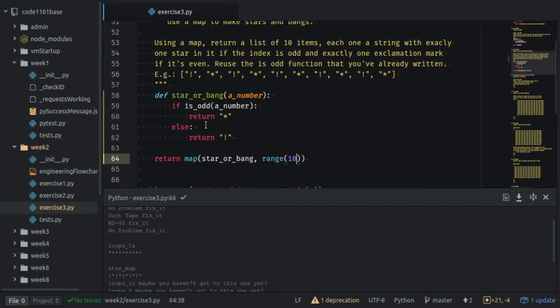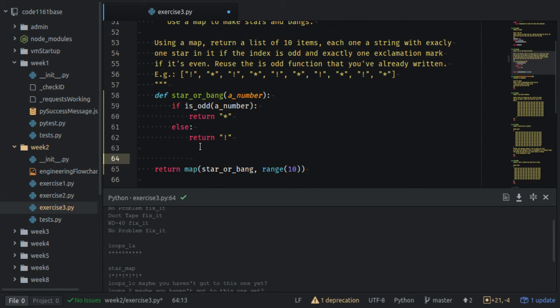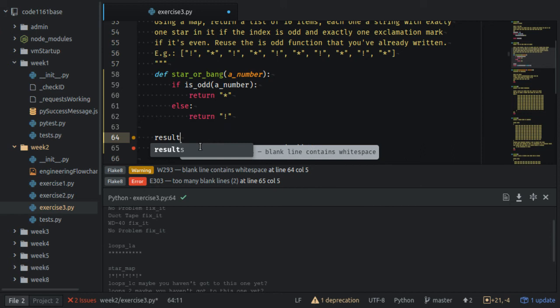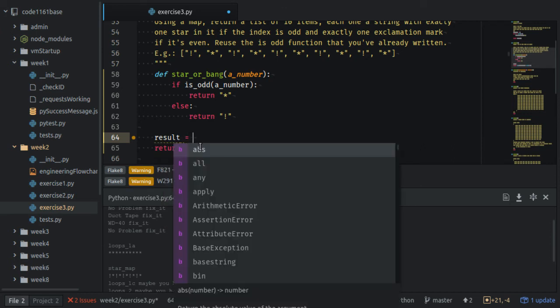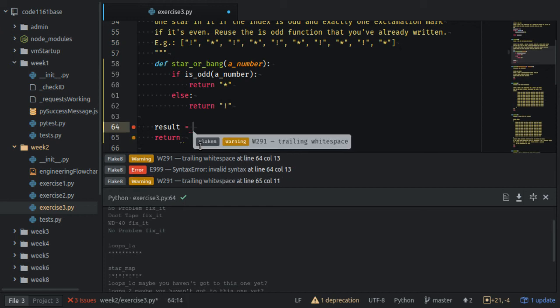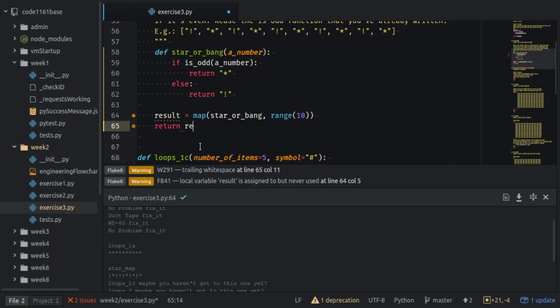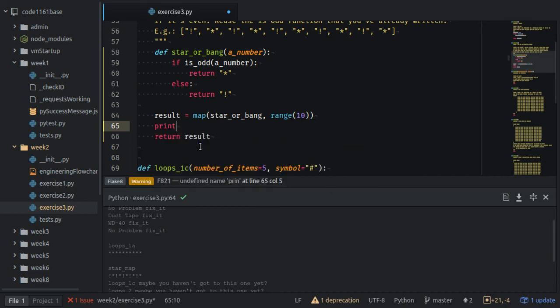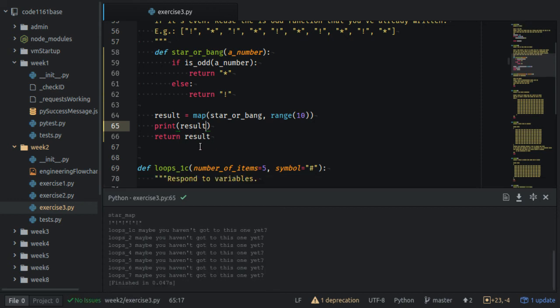Now, let's just do a little check to run this. And to do this, we're going to break things up a bit. So let's say result. Now, this is just my name of the variable. It's not a magic Python word. And I'll move that stuff up a line. There we go. And so we're going to return the result. And we also want to print the result so we can see what it's actually going to do.